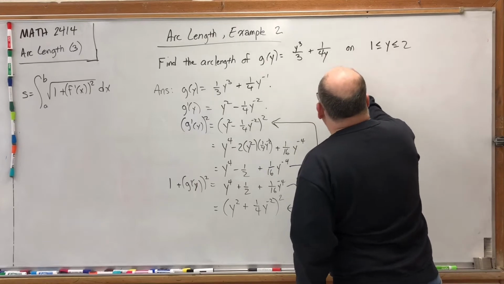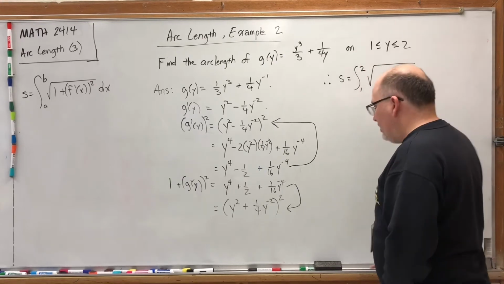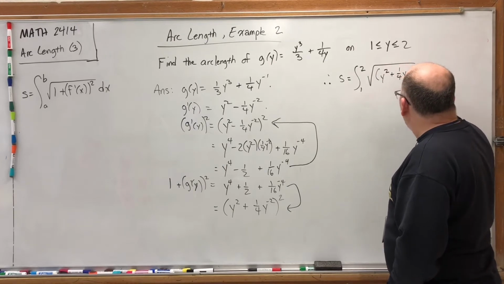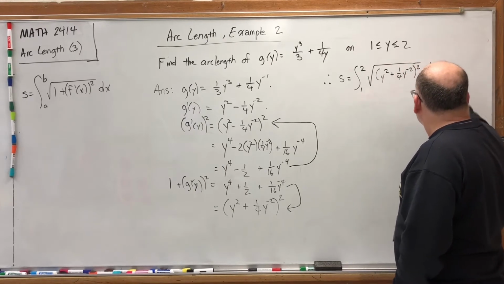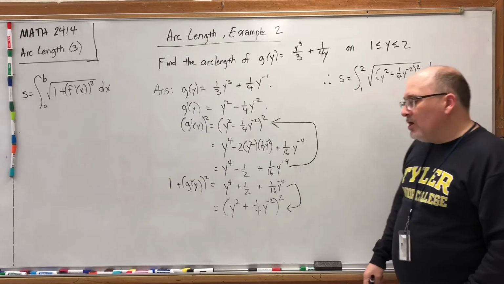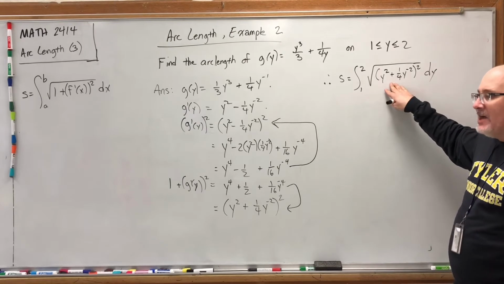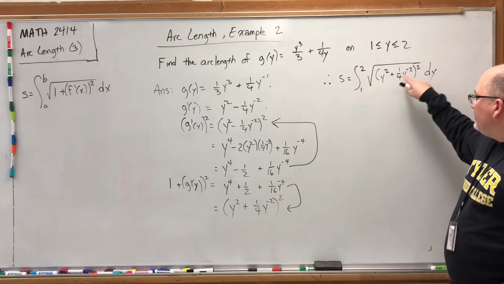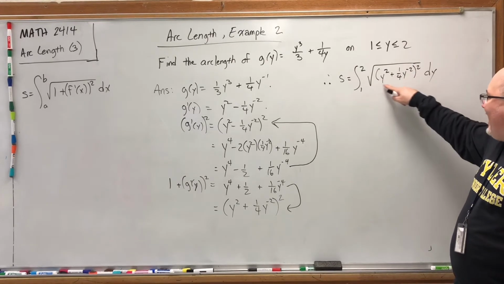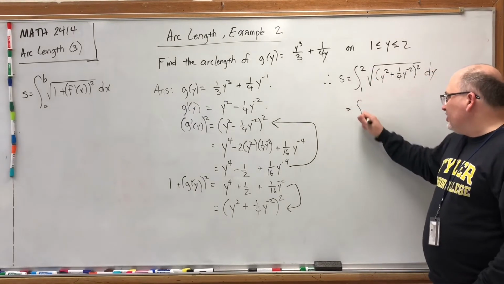Therefore, our arc length is the integral from 1 to 2 of the square root of this guy: y squared plus 1/4 y to the negative 2, squared. Yes, the square will cancel the square root, but you've got to be careful when you do that, because when you square root a number, it comes out positive. You have to make sure this guy on the inside is positive. But a squared number is positive, even if it's reciprocated. Everything under here is positive. So yeah, the expression in parentheses is positive, meaning that when we square root the square, it actually comes out to be the same.